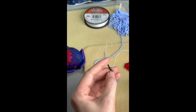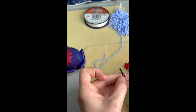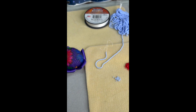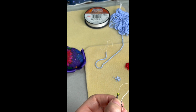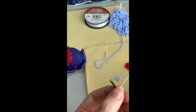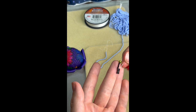And hopefully you guys can see this pretty well. Into the row before. Go through this bead, heading towards you. Oh, or you could just fully pull it away. That's cool too. Alrighty. And then away from you to secure it. I like to pull on things to make sure they're nice and secure.